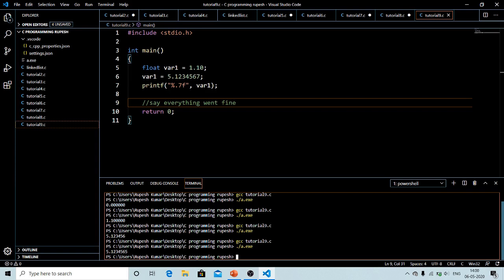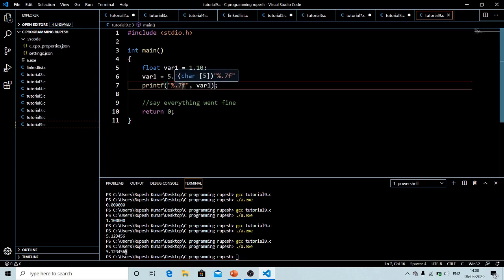So this 5 is a garbage value, because we know that the maximum precision for float is only 6 decimal places, but we have stored a value with up to 7 decimal places in the var1 variable. So if you try to print up to 7 decimal places, you will get a garbage value, as we have discussed in our lecture slides.